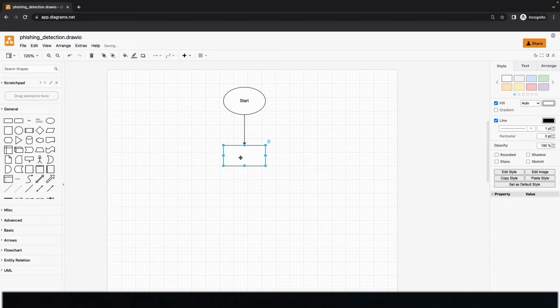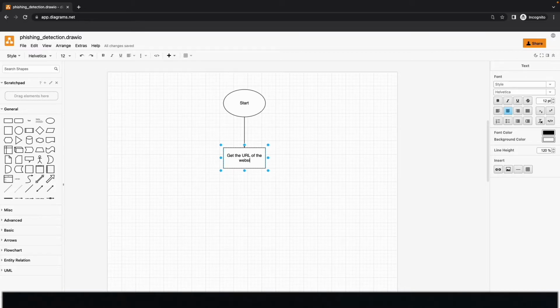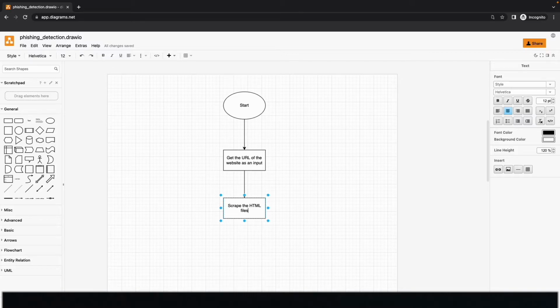Then get the URL of the website as an input. And the second one, scrape the HTML files of the website.